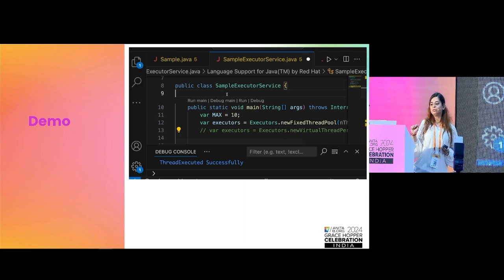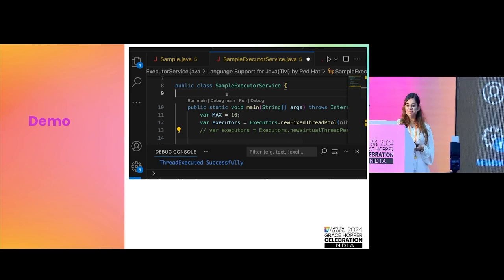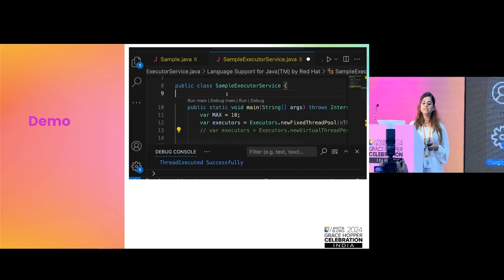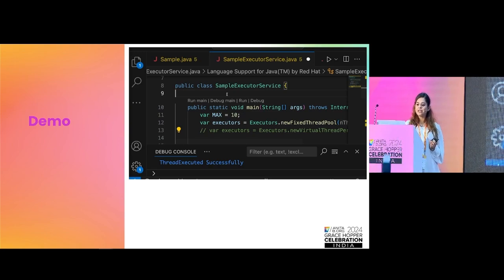All right, so as promised, we have a demo with the sample application. For now, let's use 50 traditional threads. The worker method is very lazy, it's just sleeping for a few seconds, and in the end, after the sleep, I am printing thread executed successfully. Let's run this code and see. We all know the behavior, but let's see it live. Okay, thread executed successfully, no surprise, it was expected.